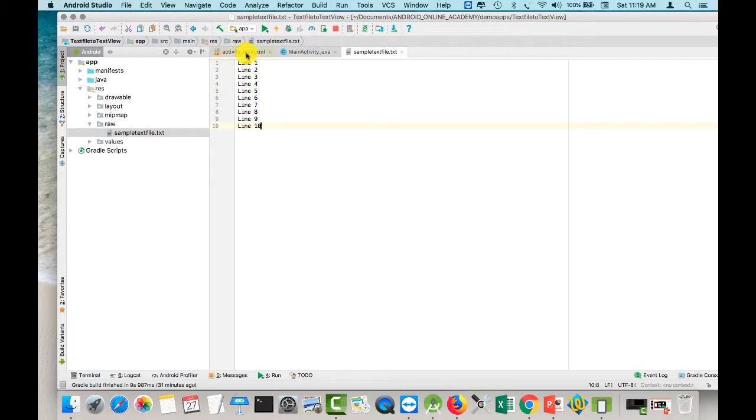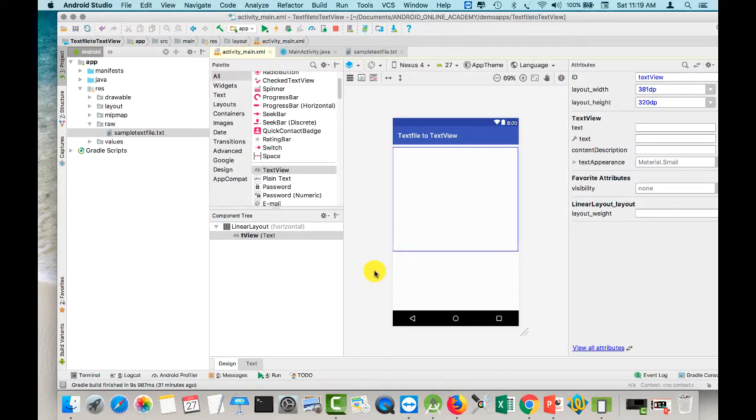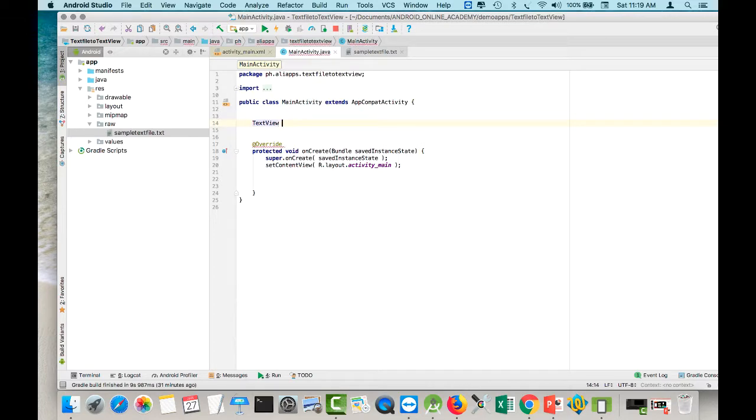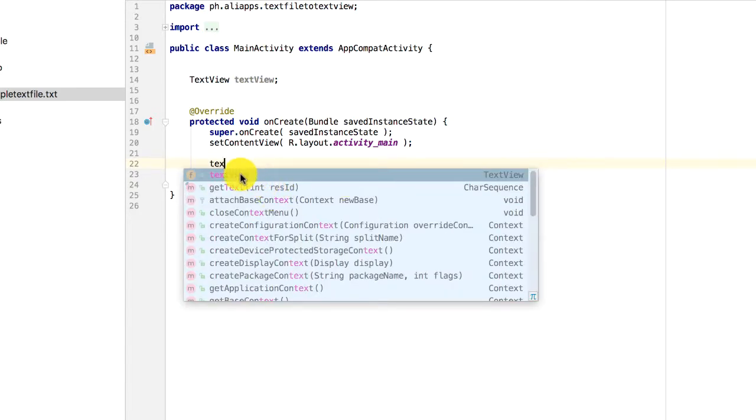Okay, I already have my text view inside my layout, but if you go to design, it has nothing on it yet. So let's go to our MainActivity.java. And first thing, you create a TextView object. So TextView, and just name it textView. After you create this object, you have done this before in previous videos. Maybe not TextView, we have done it for the button object. So we're going to do the same for the TextView. So for our TextView object here, you type text and autocomplete is here helping us.